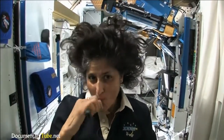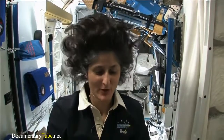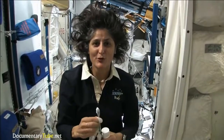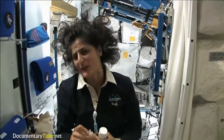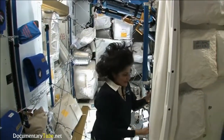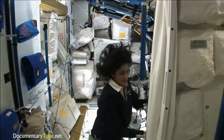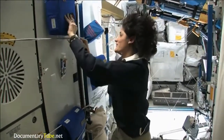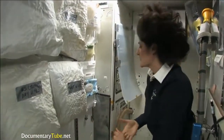A lot of people ask what do you do with the toothpaste after you brush your teeth. Two options: swallow it — it's sort of like mouthwash, but it tastes a little gross. Or you can just spit it out in a paper towel and not worry about it. Swallowing it I wouldn't recommend at home. I'm only up here for four months, so it's not that bad.